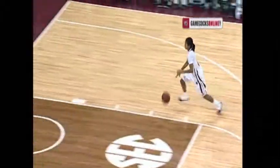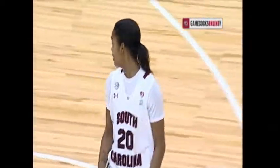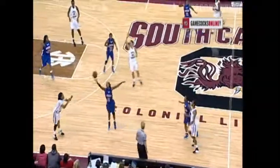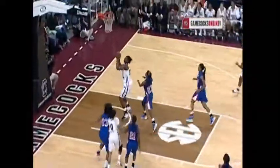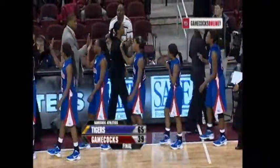Steal by Sancheon White at the top of the circle. She's all by herself with no one to beat — Sancheon White scores! The Gamecocks lead 57-26. Johnson gets it across, passes left to Imani Sellers. Sellers underneath lays it in for two. They'll pick up their 10th win of the season, knocking off Savannah State at the Colonial Life Arena by a final score of 65-39. The Gamecocks now 10-2.